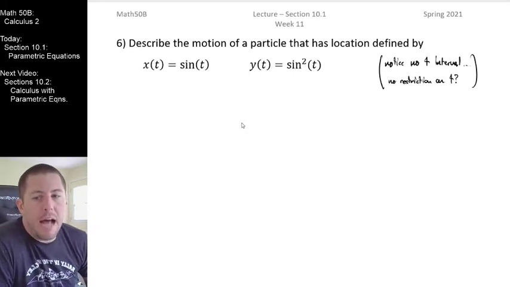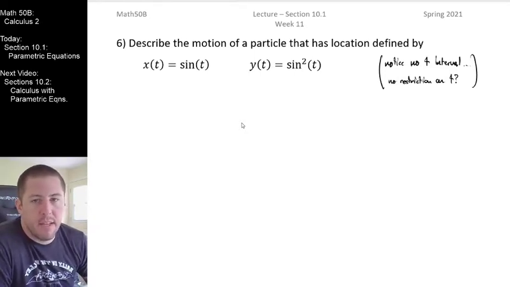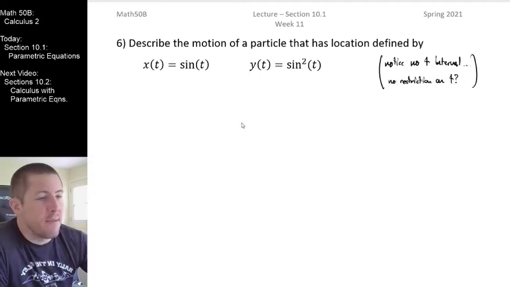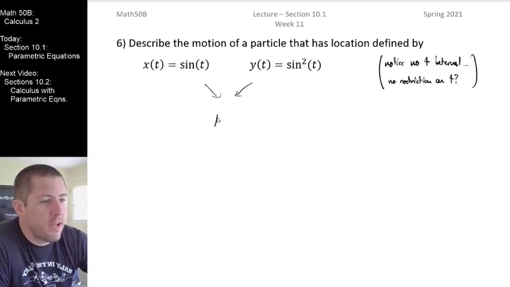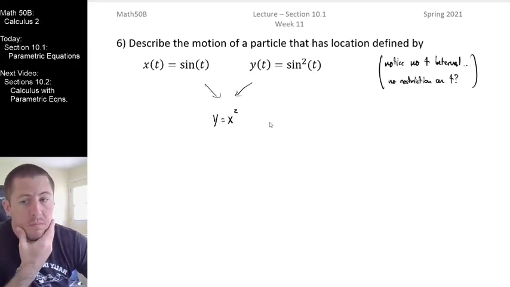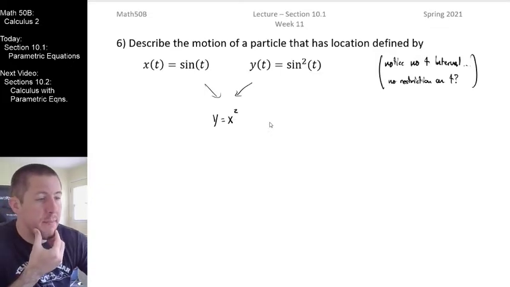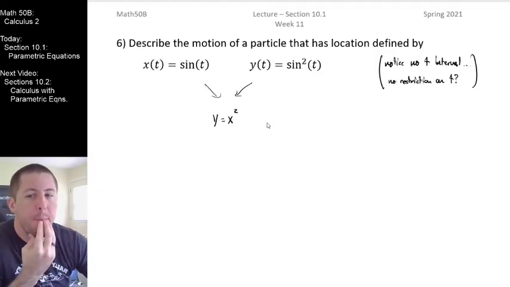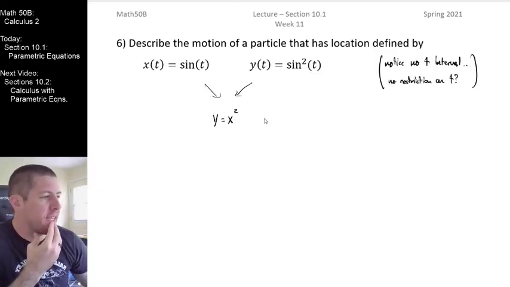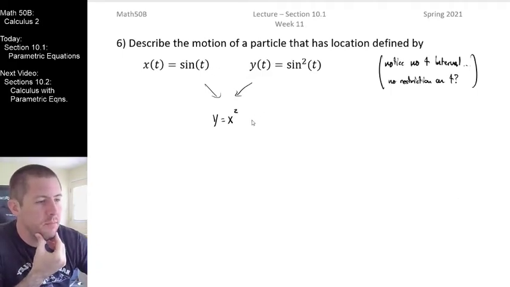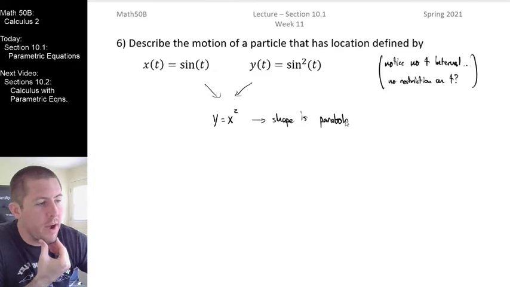So I'm going to ask the same questions I always ask. Do you see any algebraic relationship between x and y? And I think I see a really simple one again right here. In fact, it's the one that we've seen already multiple times. It looks like we're going to get some version of y equals x squared. So I think I know that this is my general shape, but there's something a little bit different about this: this isn't just going to be the parabola y equals x squared.